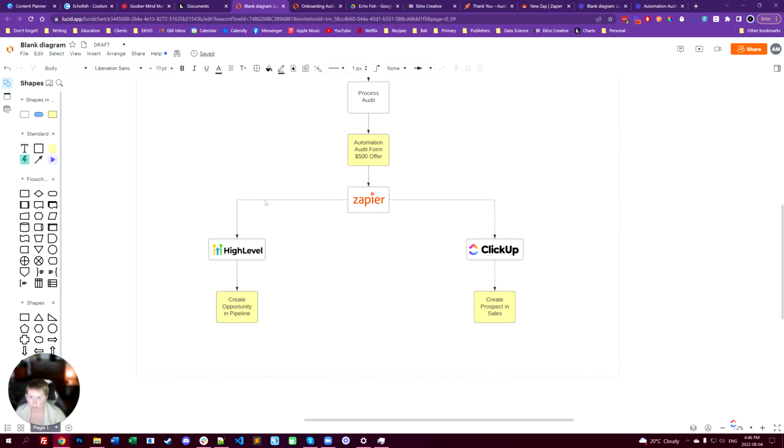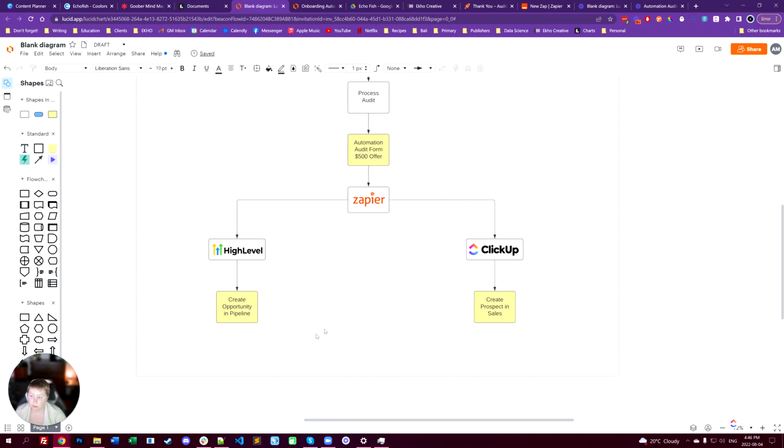And so where I was at was, I created the custom fields, created the custom values in Go HighLevel, and now we're going to be working in Zapier to build the Zap. So if you remember, we were creating our blank diagram, and we had to create the opportunity in the pipeline. So we did that in the Go HighLevel automation, and there's a bunch of other little steps in here that I'm going to be adding in when I do my testing. And now I'm basically going to add in the Zapier piece.